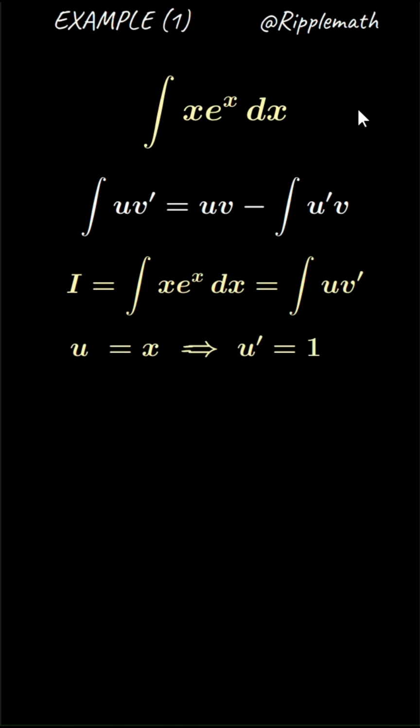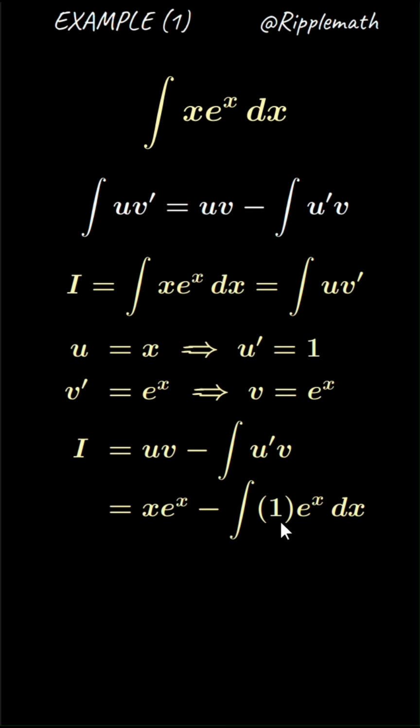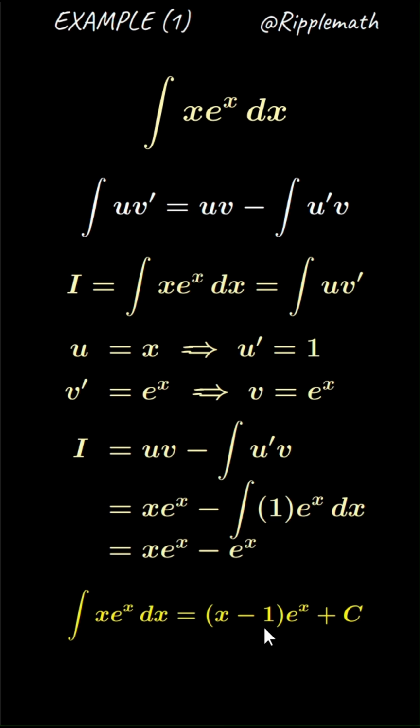So in this case, u equals x, u dash is 1, v dash is the other one, e^x, and therefore v must be e^x. So remember, if you differentiate this one, you should get this one, whichever situation you have there. This one's easy, of course. Put the formula down, plug things in, integrate e^x, which is just e^x, and that's it for that one.